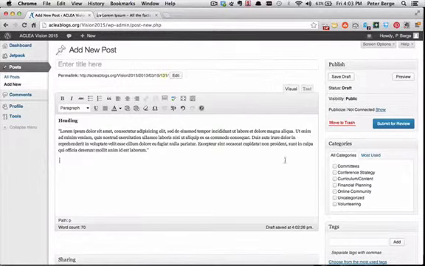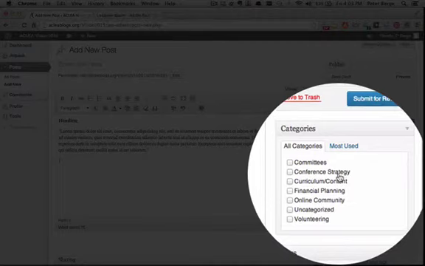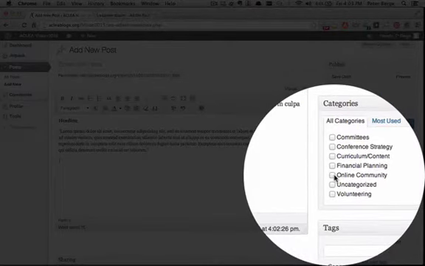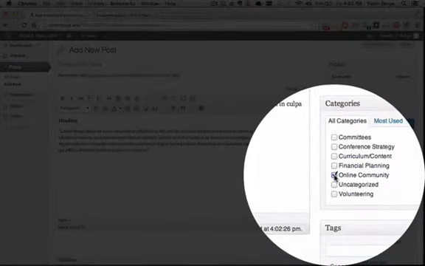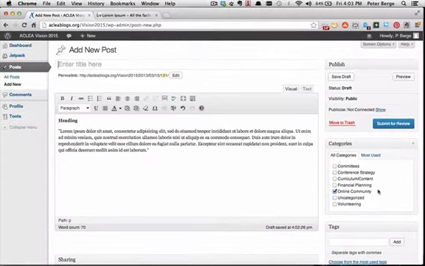Now, the next thing I'd like you to do is to look over here at the categories and pick a category. In this case, I'm going to pick the Online Communities category. I've got a few categories here that seem like they make sense. I can always add more categories. If you are typing in a blog post and you think that there's another category that we ought to be adding that would describe it better, just let me know and we can do that.